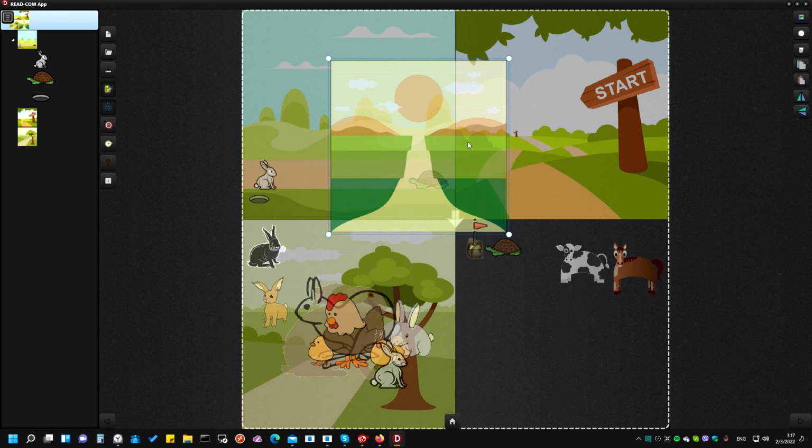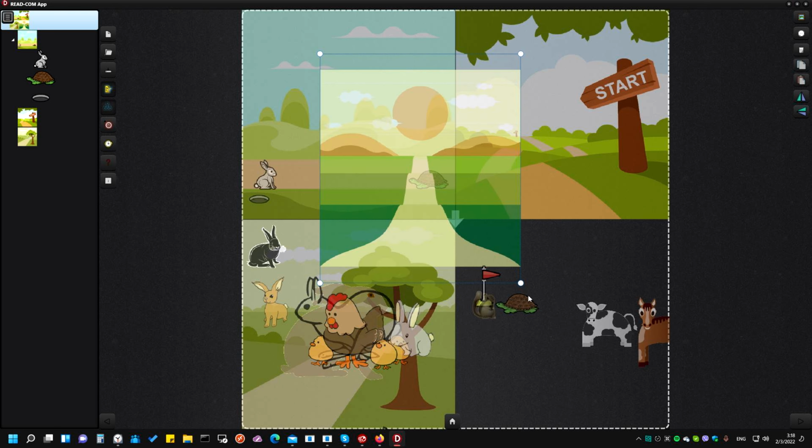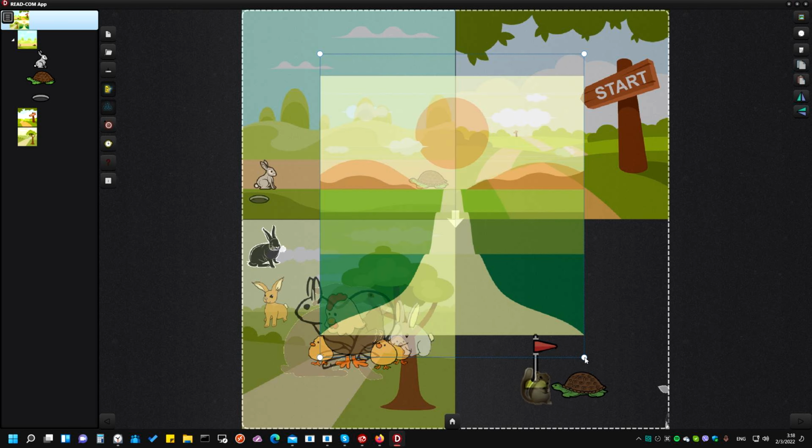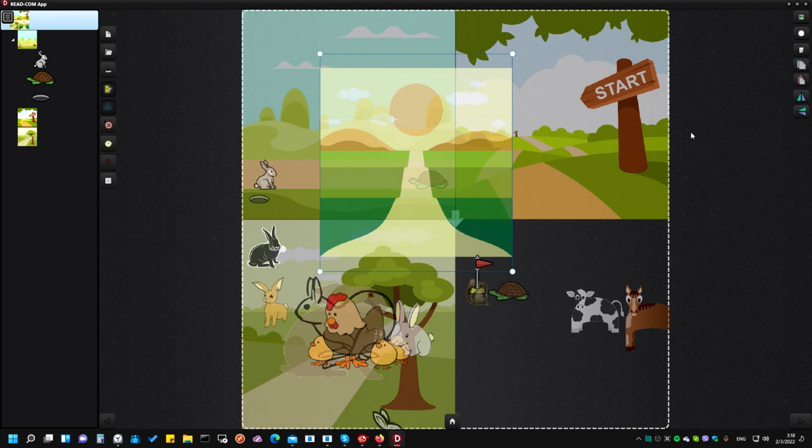You see, it drags with it all its children. Though it behaves a bit wrong here, it should have its children more inside the parent item.